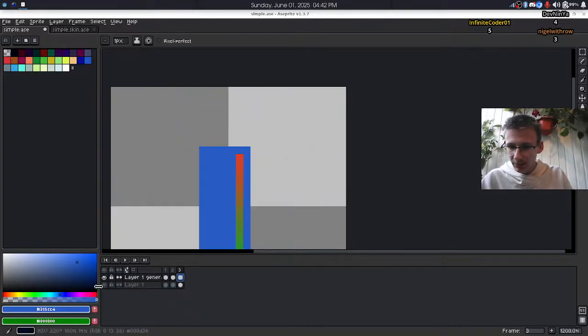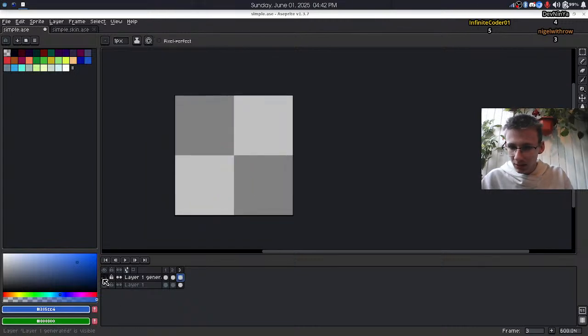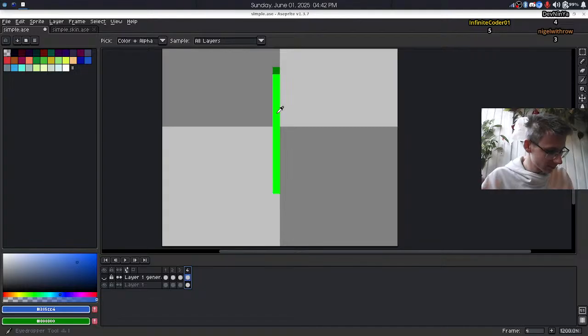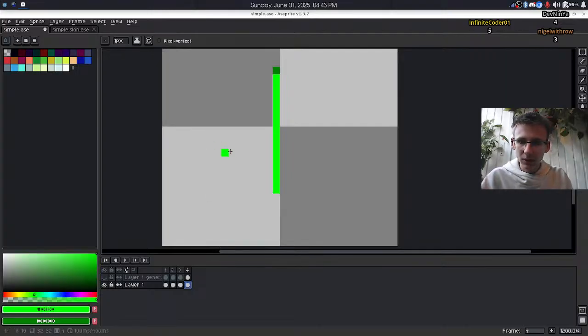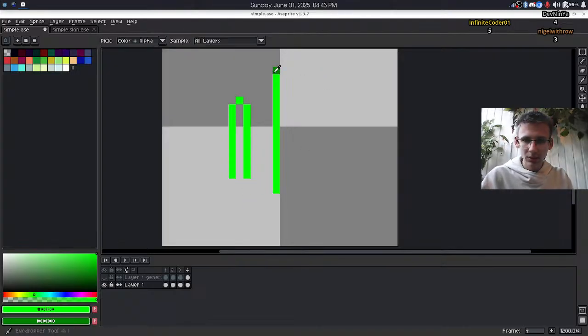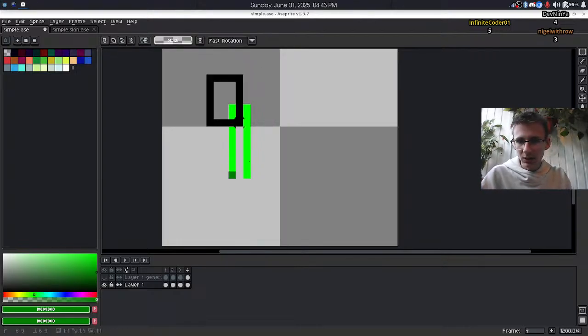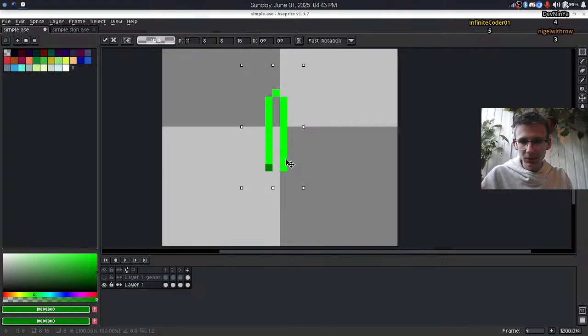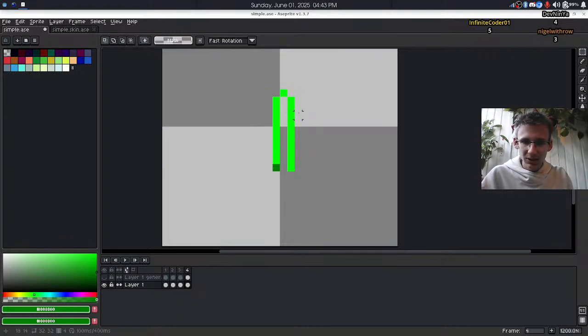Only case I could imagine would be something along the lines of this. If I take an origin point, get rid of that, and move that somewhere to the center, that looks better.